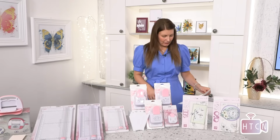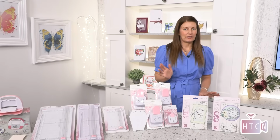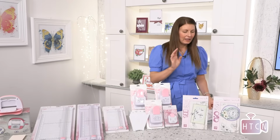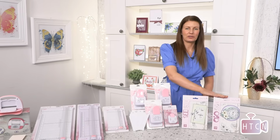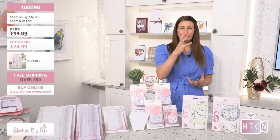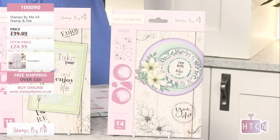So moving down the counter, I have a couple of products. Now, I want to tell you something very, very exciting. Is this item here. Now this one is 100090, and it's our 2-plate die combination, if you remember, where it makes those pretty cards, so like a shaped card design. And then it has that floral feature where you stamp it out, because it's got a stamp in there as well, and then the coordinating outline.